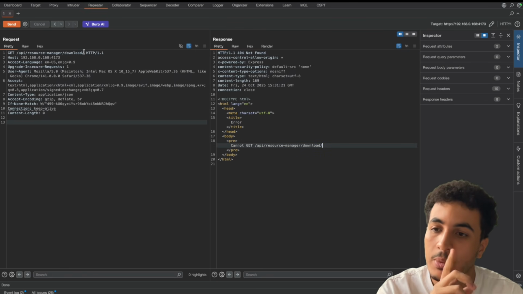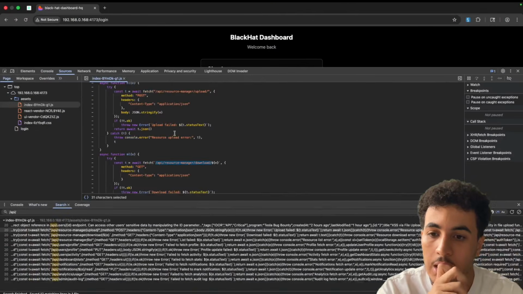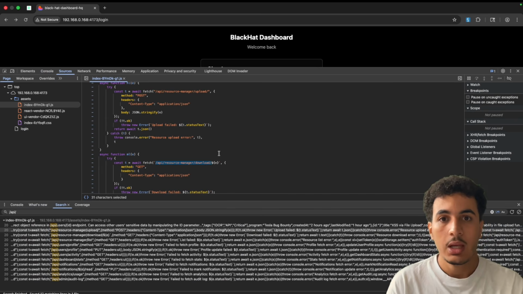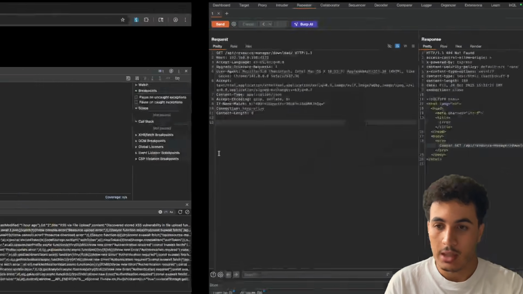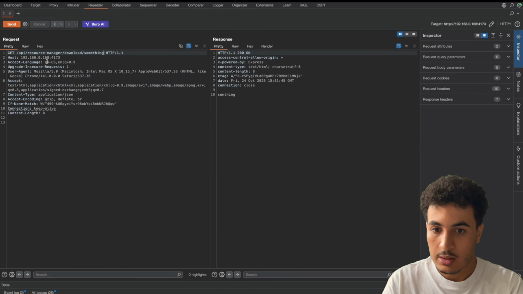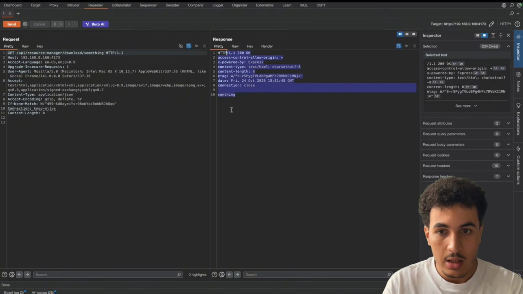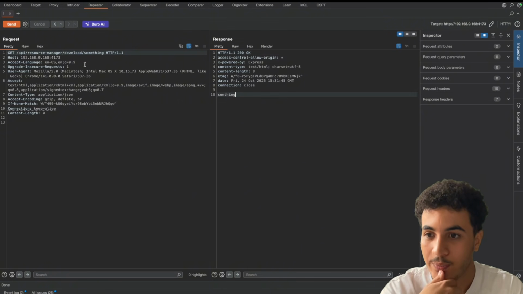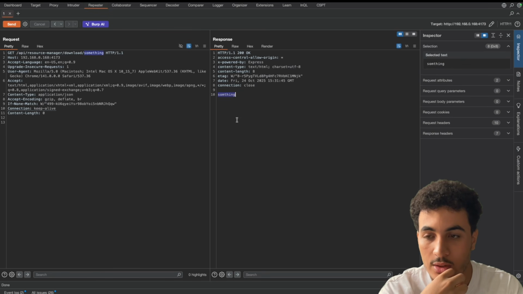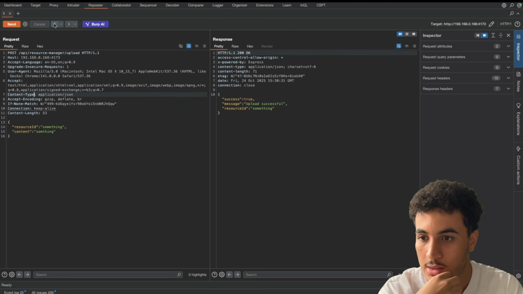So if we think a little bit more, we remember that in the upload API call, it took an ID called resource ID. And the resource ID for us was something, or we just named it something. So let's test with the something. Interesting. Okay, now we see that when we added the ID that we've used before, it returned the resource. Let's go back and we can see here more.